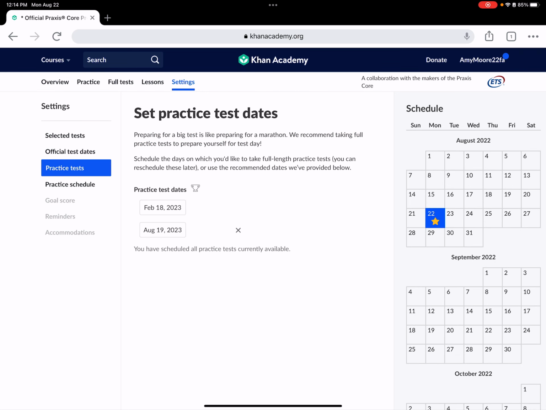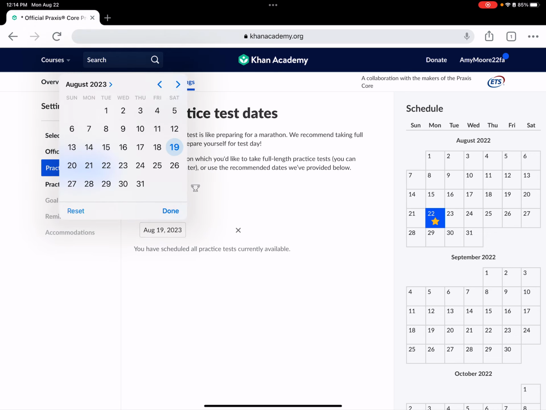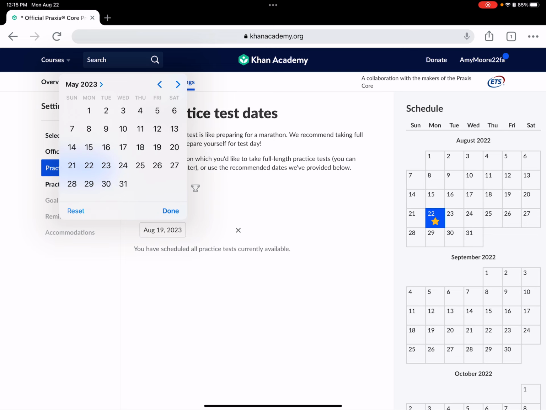Our actual test dates, the first one is going to be the last day of class for this semester. And so this is going to be November 30th. And then the next one is going to be our actual final exam date, December 7th. So I got to go back to get to December 7th.